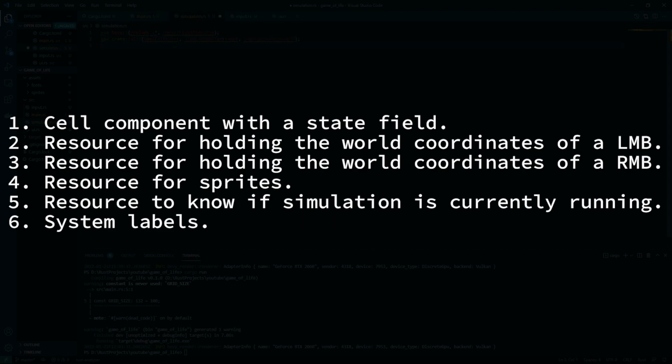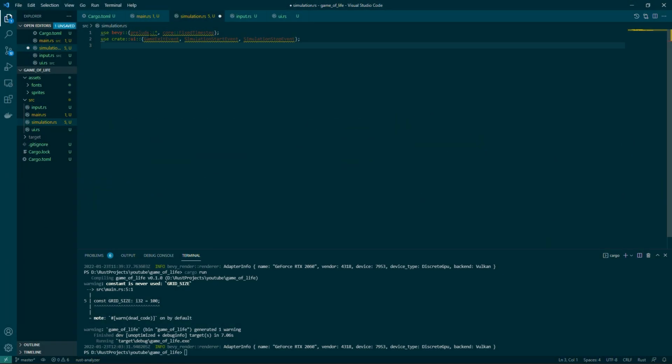A resource for sprites to show different cell states. A resource to hold a boolean to know if the simulation is currently running or not. And at the end, we'll also add Bevy labels so that we can run systems in sequence, one before the other, if we wish to, and we do wish to run the storing of mouse coordinates before we actually use them in our cell interaction systems.